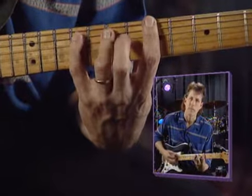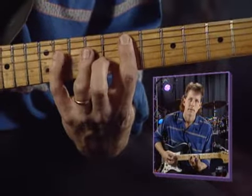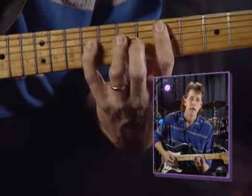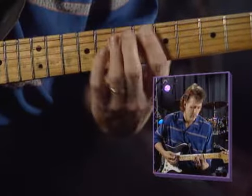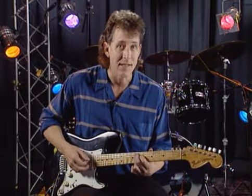Back to A. Here comes the E. That's exactly the same as the D, it's just up 2 frets. Same pattern. Then I go to D. And back to A. Now that, as I explained, is the turnaround. This is very important. You have to know how to play these chords in time.